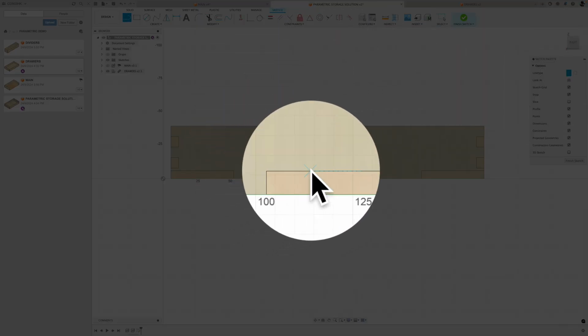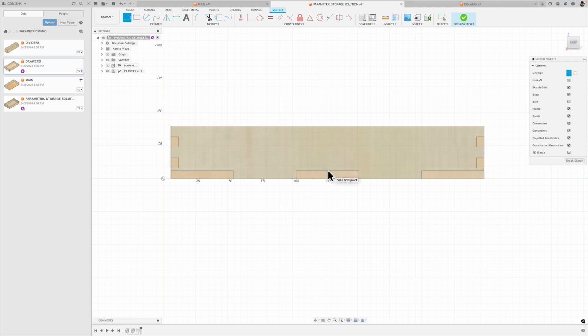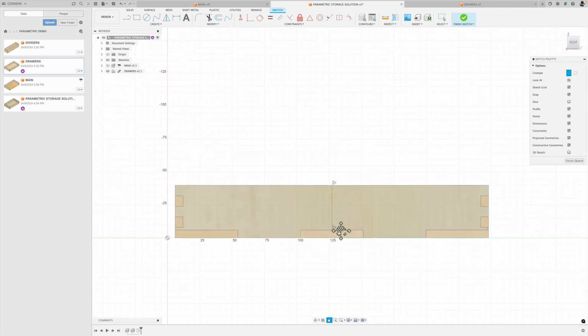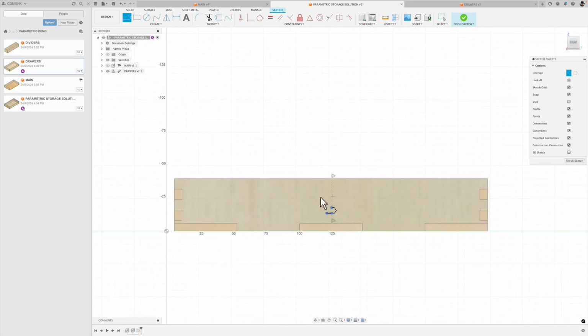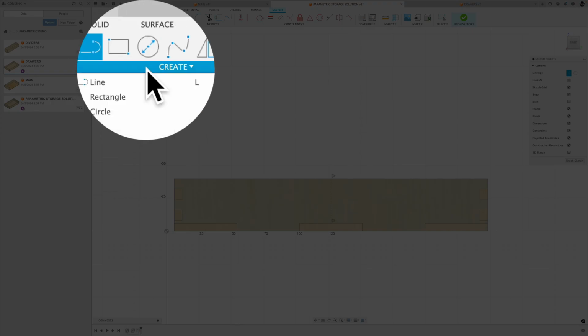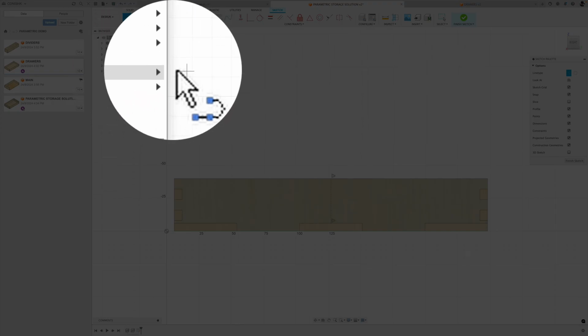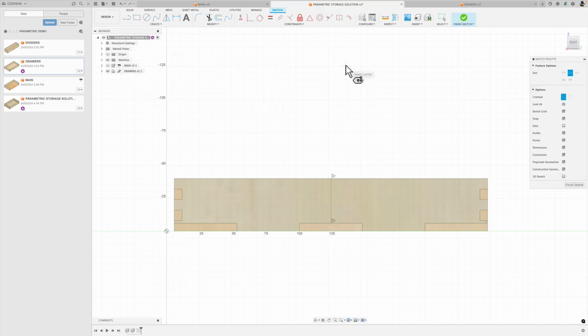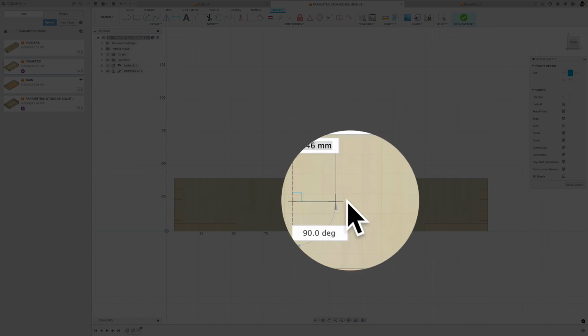But anyway, I'm creating a sketch on this surface, and I'm using a construction line here to help me find the midpoint of this vertically, this distance we see here on this face. And then I will use a slot sketch. So if you look here, I'm grabbing a center point slot, and I'll turn off my construction line because I want this to be an actual sketch feature. And you can see there's a snapping there. The triangle glyph shows you where the midpoint of that line is.